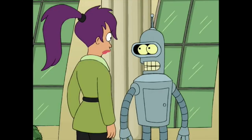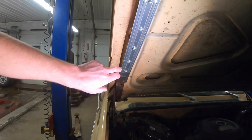I'm a bender. I went to bending college. I majored in bending. Now mine's already been bent, it's already been kinked, but I've installed those hinges anyway. I guess they're not called hinges, they're just called supports.